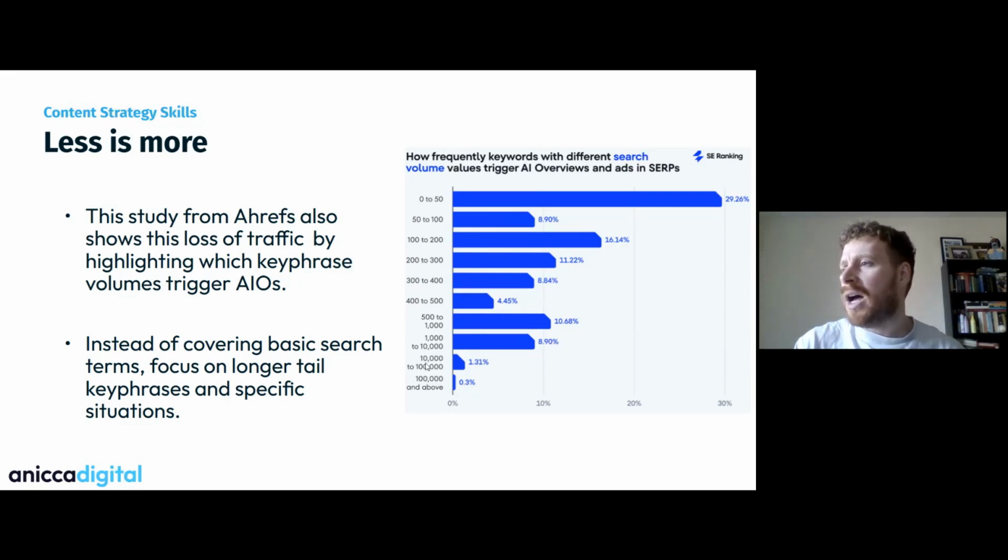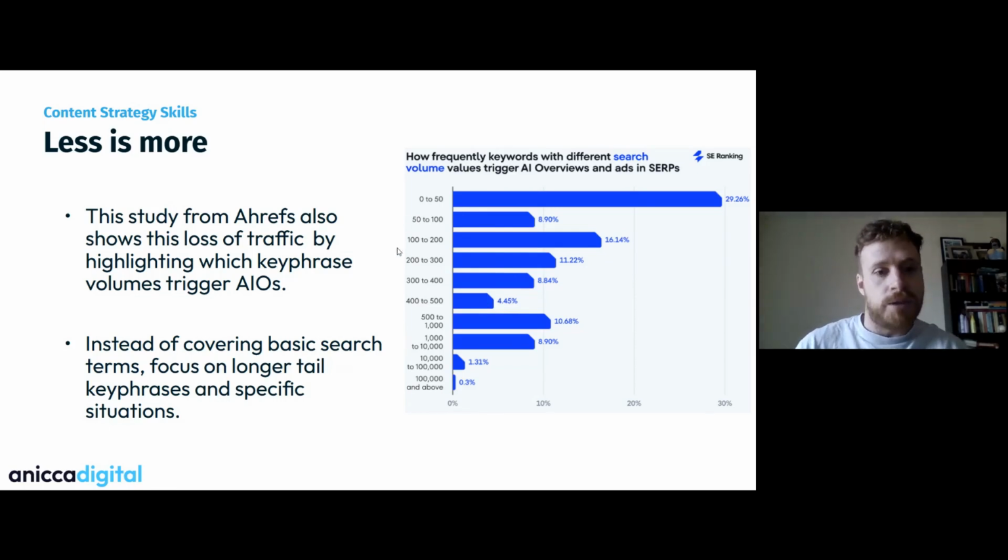But then your super high search volume phrases are generally too vague for LLMs and AIs. There's probably just not enough context clues for it to take in and understand what you're searching for. So it's probably not going to target one of those. And that makes it tricky as a content writer, because writing about these terms at the bottom here is already difficult because they're super general. You're not reaching the right audience necessarily, so it might be a wasted exercise. But for these ones, you're competing with AI overviews. So how do you figure that out?